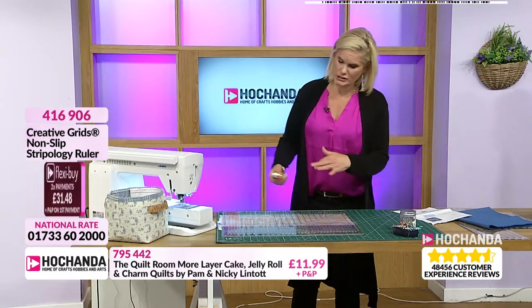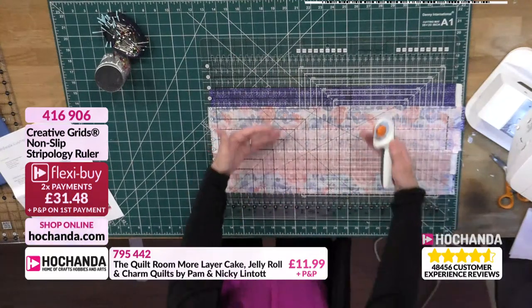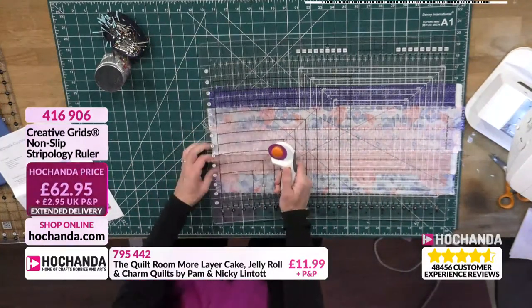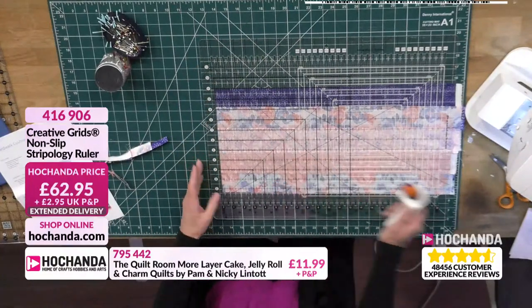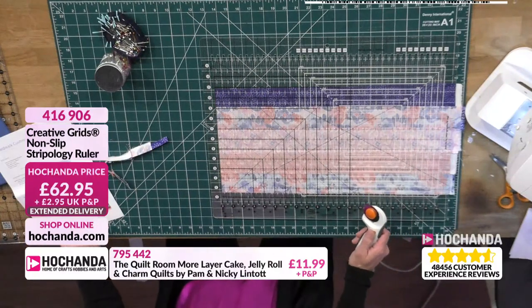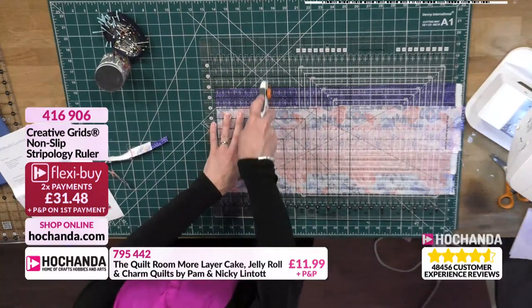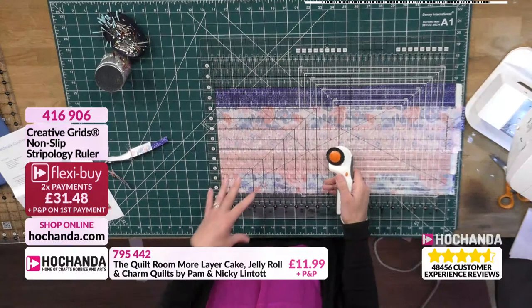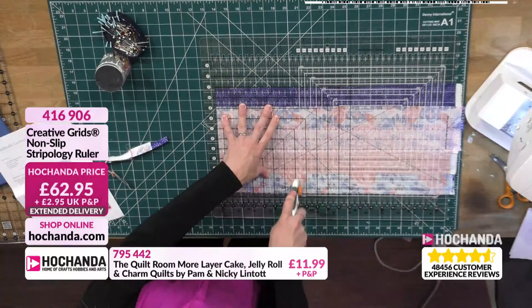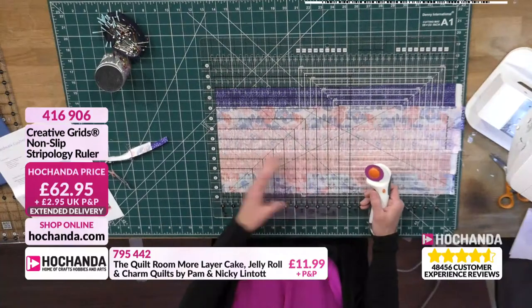So the very first thing, once we have sewn all the pieces together, I've just folded it so that it fits under my ruler. I'm going to take off the selvage edges there, and that's it. That's it nicely squared off, no drama, all good. And then in the cutting instructions, it tells me to cut a strip in a 4.5 inch segment. So again, super, super easy. Now, the next one is a 2.5-inch strip. So if I add the half and then add 2 more inches, that takes me up to 7 inches. There we go, that's me up to 7 inches. And then the last should be a 9.5-inch.